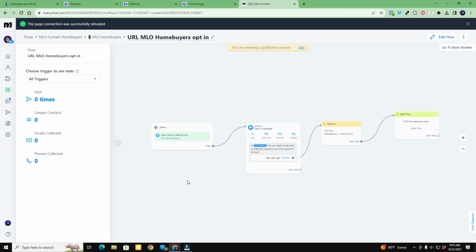And when I click into it, it opens up a growth tool that looks like this, so that I can have the opt-in message, a tag, and then it starts the flow. Now, if I want to go ahead and appropriately tag this so that I know these people came from my website, what I'll want to do is go ahead and duplicate this flow. So all I've got to do is come up here, hit the three dots, and hit duplicate. So now that flow is copied into my folder.